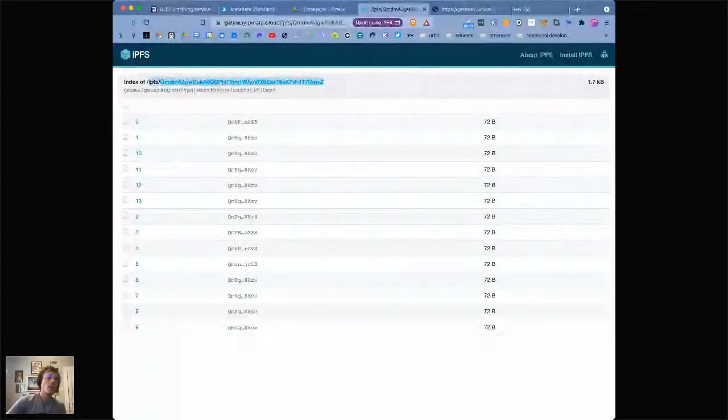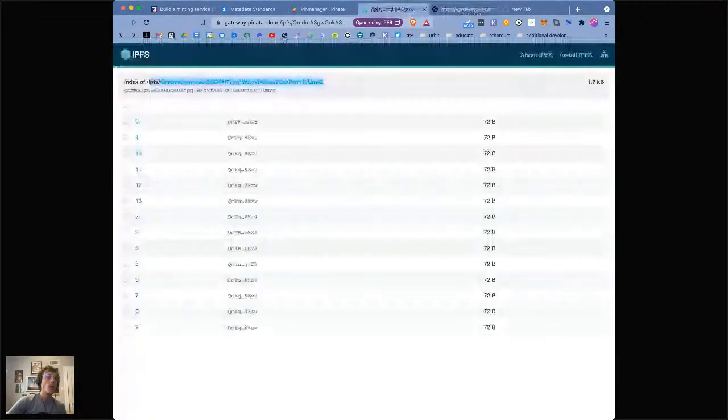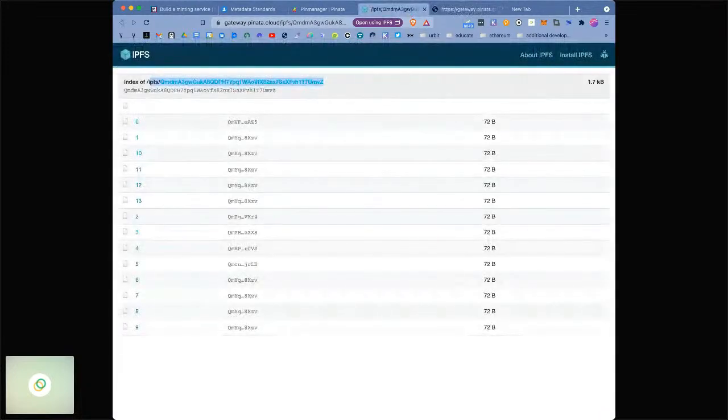It would be IPFS:// and then I'll put the hash of my folder as the base URI, and then I'll just use the ERC721 enumerable. So every time a new token is minted, it will just increment the token ID. So it's going to start at 0 and then go up by 1 as each token is minted. And then there's only 13 tokens here, or 14 tokens. Could have to set a limit there.